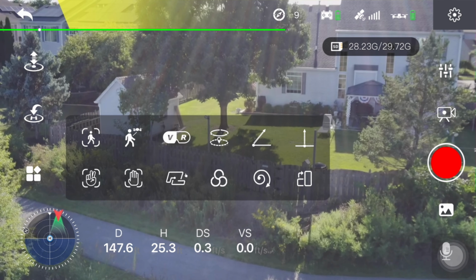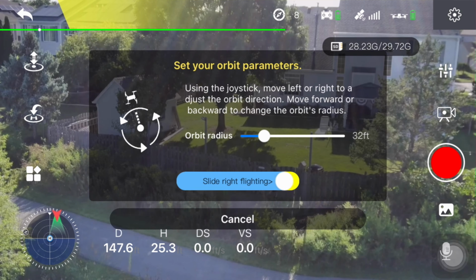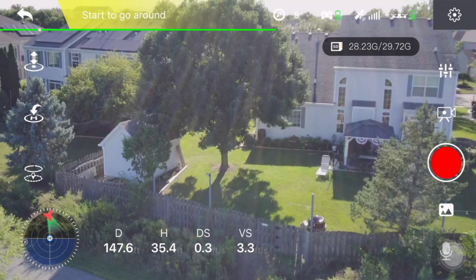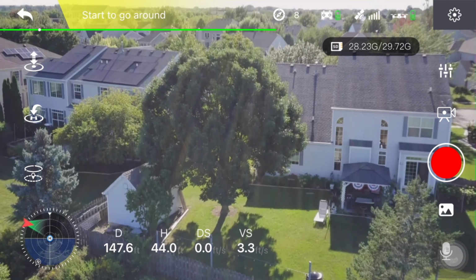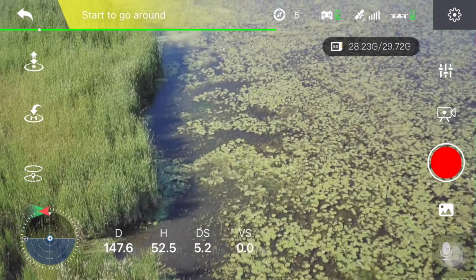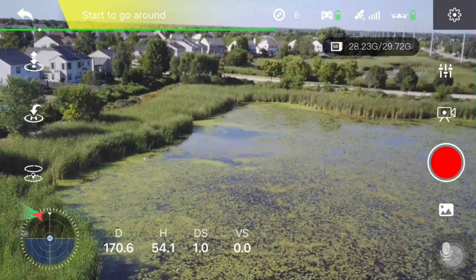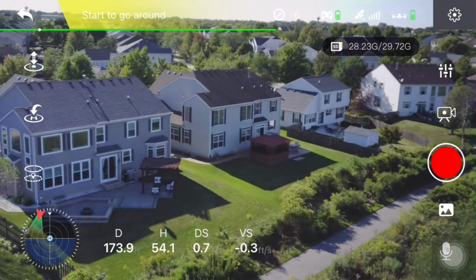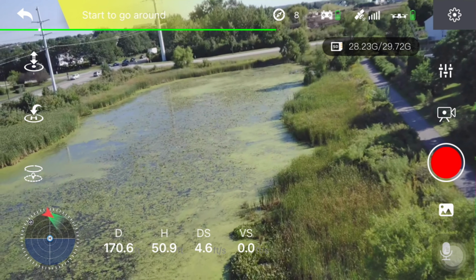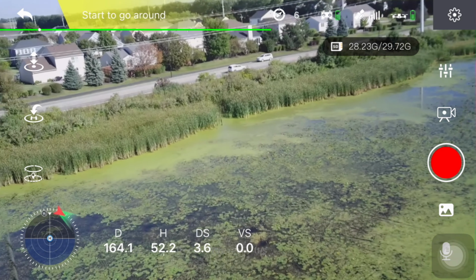Some of the other flight modes, you've got the Orbit, which is a good one. You've got to kind of set things up in the app, like how big you want that radius and things like that. So not as intuitive as some of the other ones, where what I would love is to just kind of set my subject and then orbit from there. You kind of have to plan things out, and then it kind of does a song and dance, and then it eventually will start to do the orbit that you're looking for. So it's not ideal.